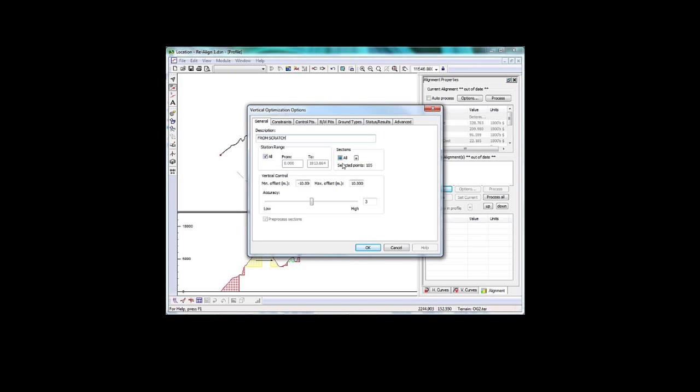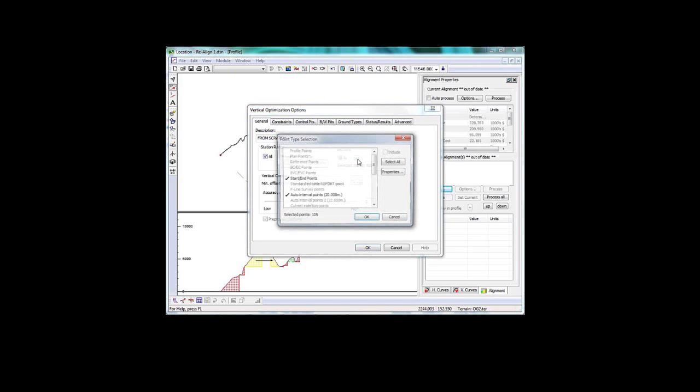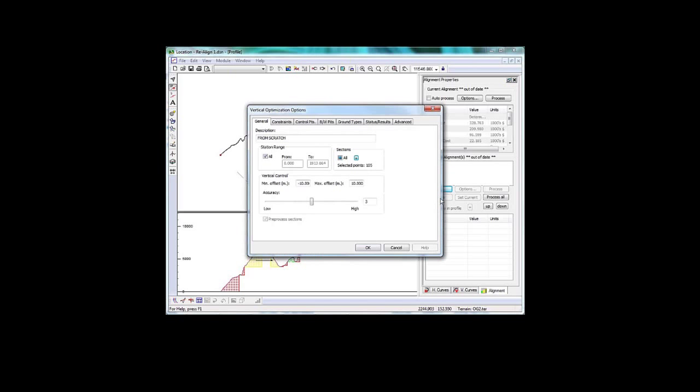And this alignment will, okay, I'm going to calculate cross sections. Good, every 20 meters, that sounds reasonable. I've got some pretty big bumps in the ground, so I'm going to allow the optimizer to go 10 meters above and 10 meters below the existing alignment. The existing alignment is the original ground.